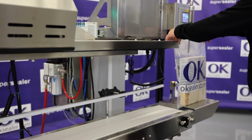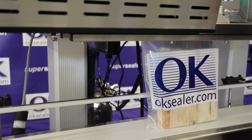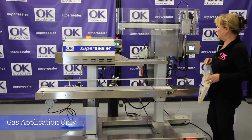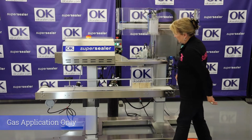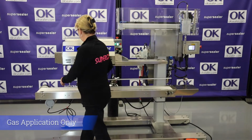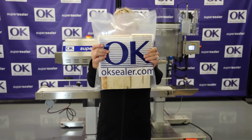What I'm gonna do here is I'm gonna air evacuate, and we're putting gas in right now, gas going in, and then just a little bit of air evacuation at the end. Okay, right now what we're gonna do is all gas. This is 5 seconds worth of gas. So we get a really puffy bag, a lot of gas in it. Again, sealed on the Super Sealer SB20.